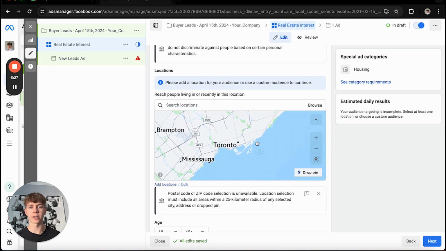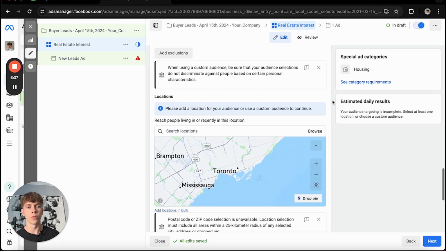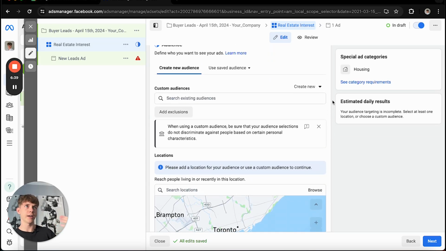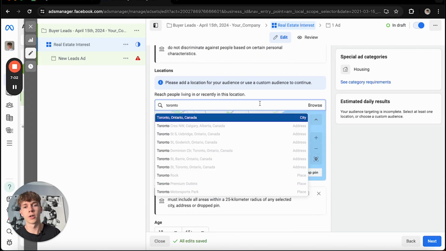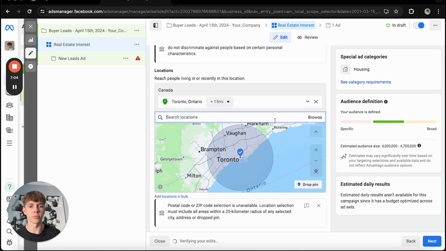It's like, well, in the housing category, we don't have that ability. We can't target smaller than a 15-mile radius just due to rules and regulations on Facebook's platform. That being said also, in the housing category, you can't target specific demographics. You really can't be specific with ages and so on and so forth. So my opinion, advertising in general on Facebook and online really is that broader is better. I let the message itself do the targeting for me. So in this case, all I'll do is I'll just say Toronto and Toronto plus 15 miles, right?